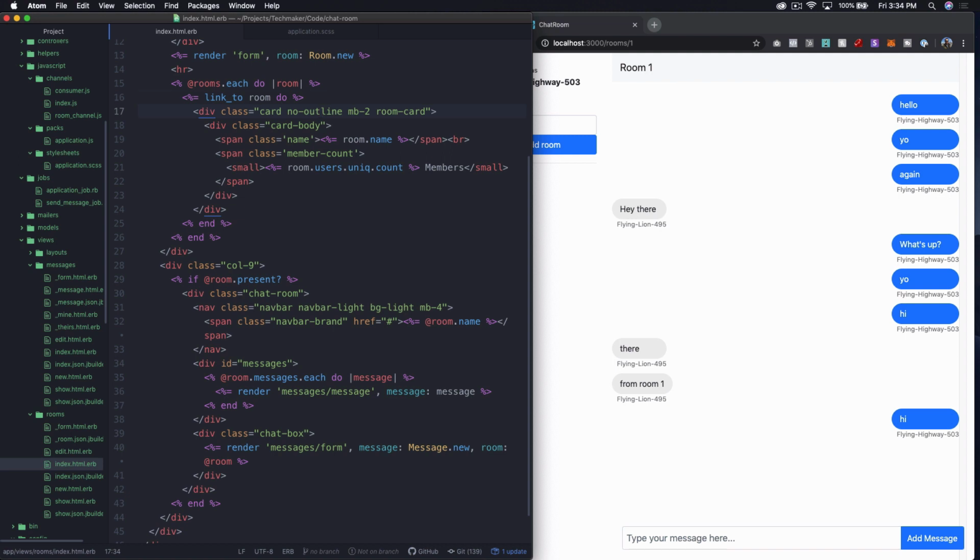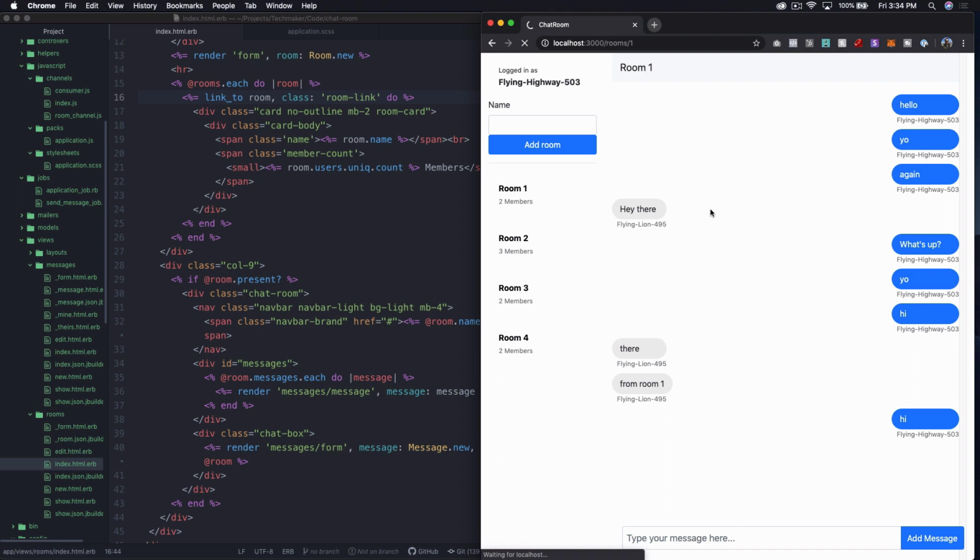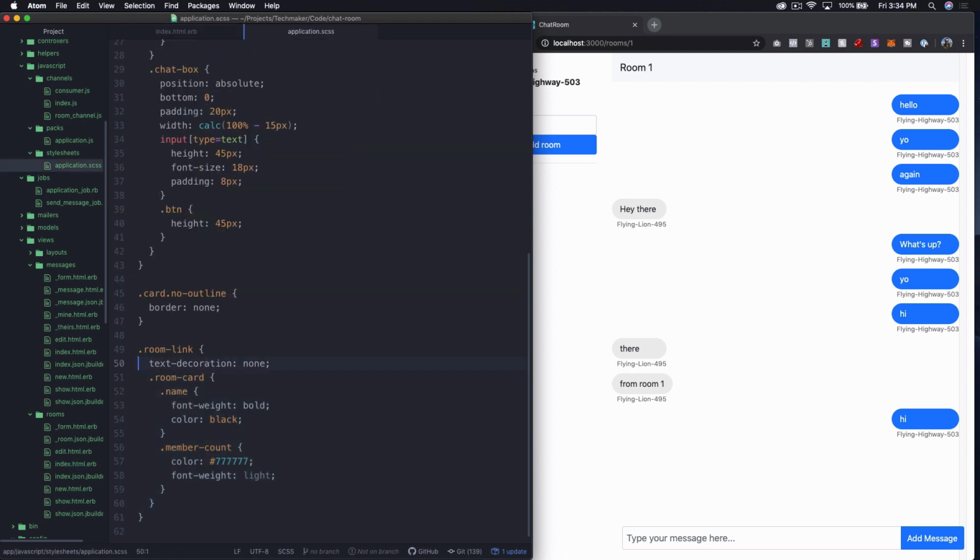Okay, and then let's add a class link to room, class room link. Now let's see what happens. Nothing.